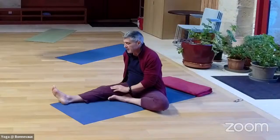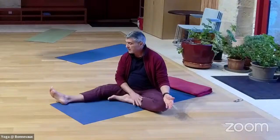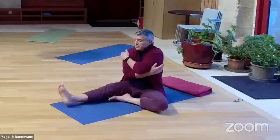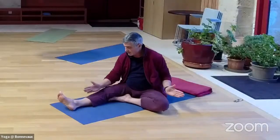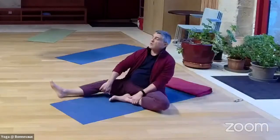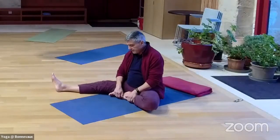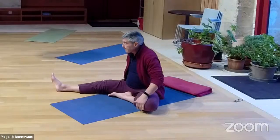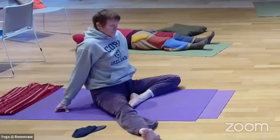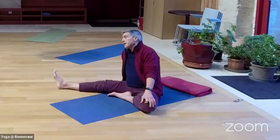Simple and easy. There's two variations in this one bent leg sitting pose sequence. One of the variations is where you keep your legs at a right angle, and the other one is where you widen them. So we're going to do the wider one. So you go as wide as you can. You bring your foot in as much as you can. You go as wide as you can. And the main thing is that the bent leg here, this knee should not be in pain.